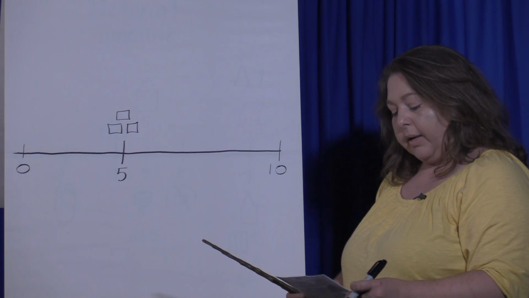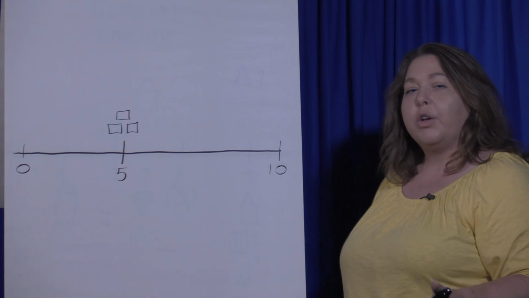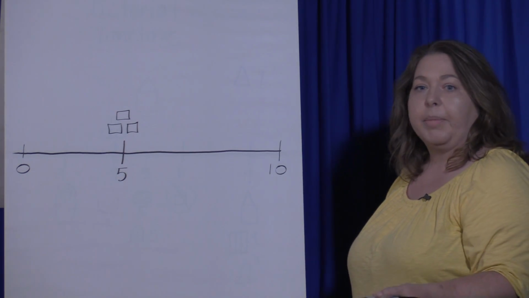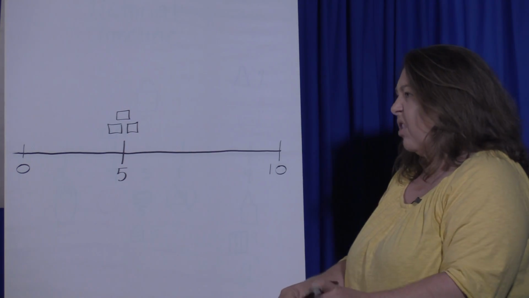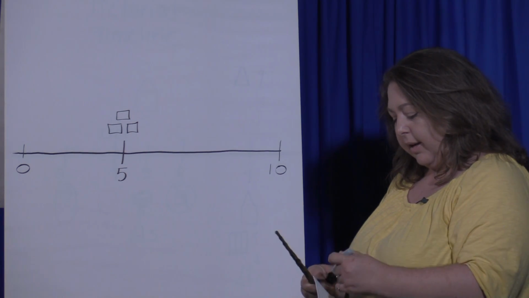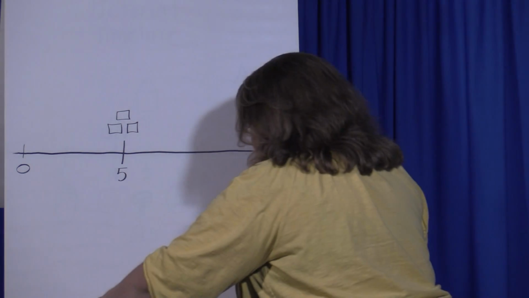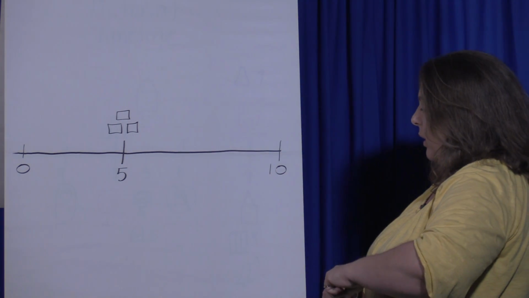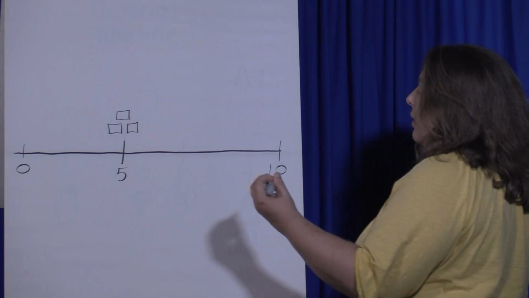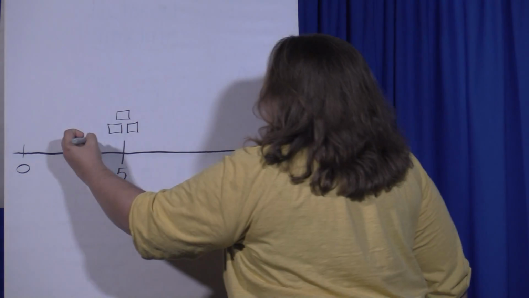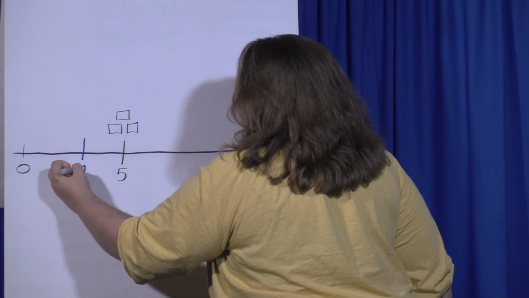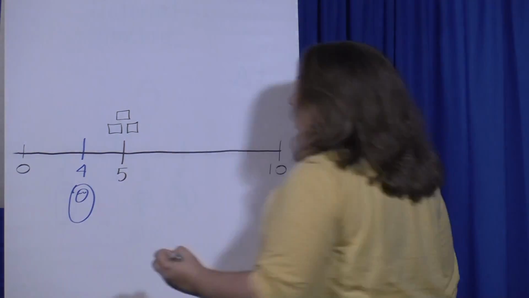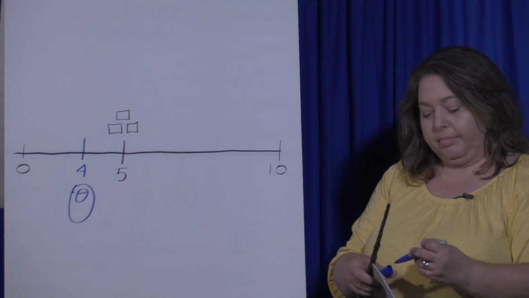Then the next one is I'll say, if you had a new baby born into your family, draw when that happened. And again, you don't have to stick to black. I let kids choose whatever color they want to do. So we're going to choose blue. And we're going to say that maybe at 4, they had a new baby born.